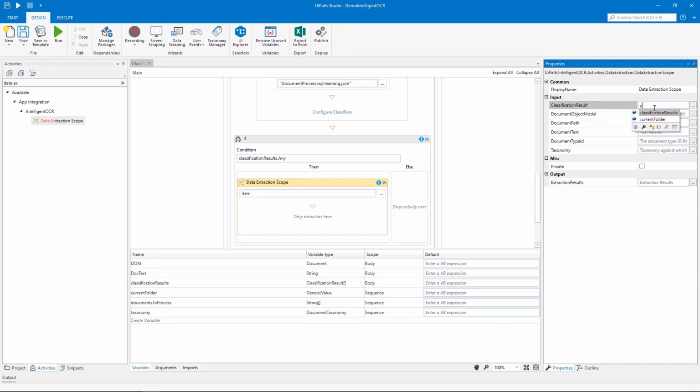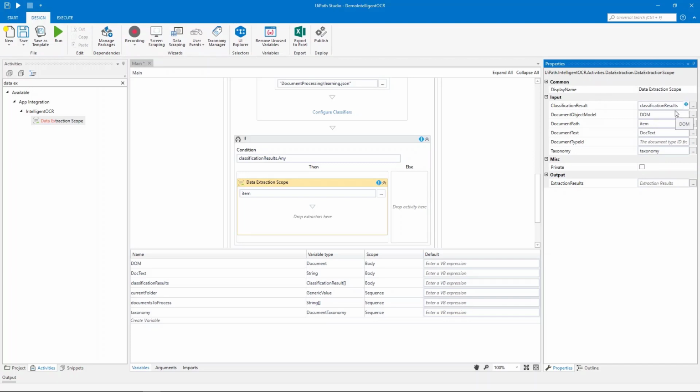Let's create a variable for the output and then enter the other variables in the fields below. For the document object model, we created the DOM variable. We've already set the document path, so let's move on to the document text and the taxonomy. We can notice that the expression we entered in the first field returned an error.